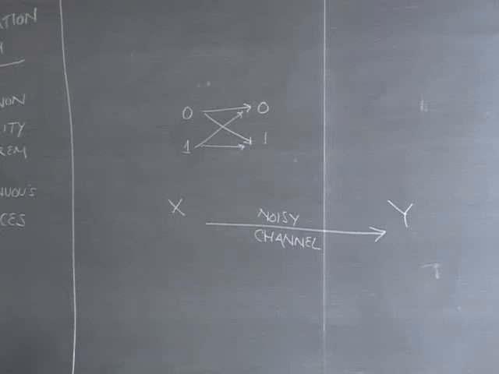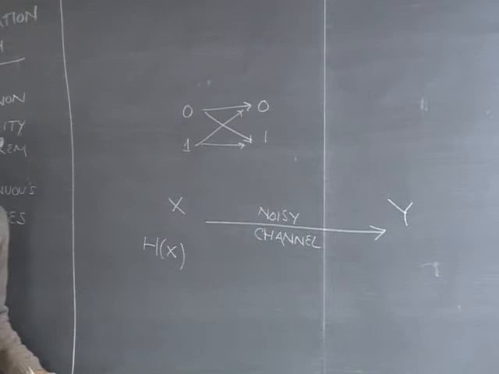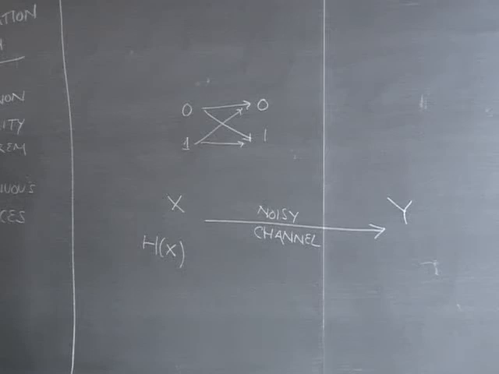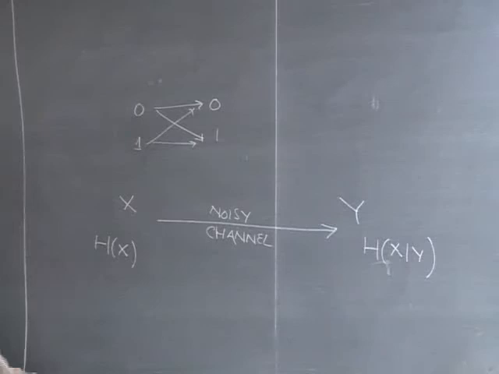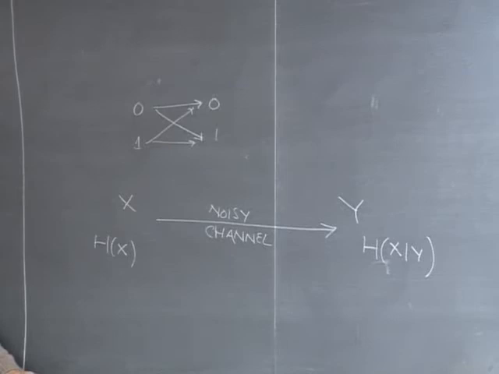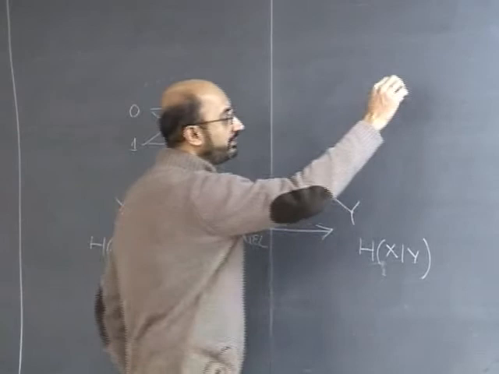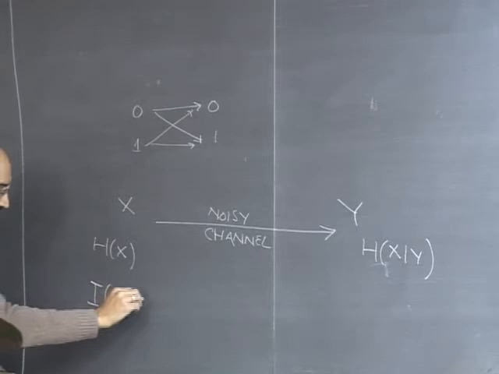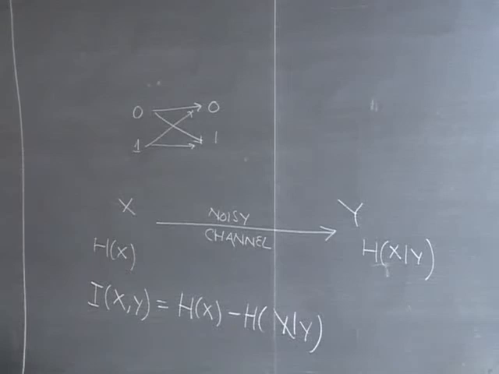Now, last time we looked at certain descriptions. So H(X) is the entropy of the source as seen by the recipient. So the receiver doesn't quite know what symbol is being sent, and we characterize that as H(X). And we characterize the entropy H(X|Y) as being the entropy of the source after communication has happened. So the recipient has seen the symbol y, and looking back it says, okay, I think that the entropy is now H(X|Y), and we define the mutual information, I(X;Y), as being the reduction in entropy due to the transmission and reception of a symbol on the channel, and that's the mutual information.